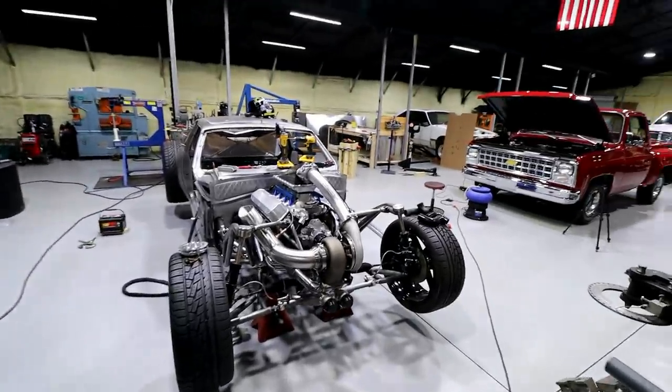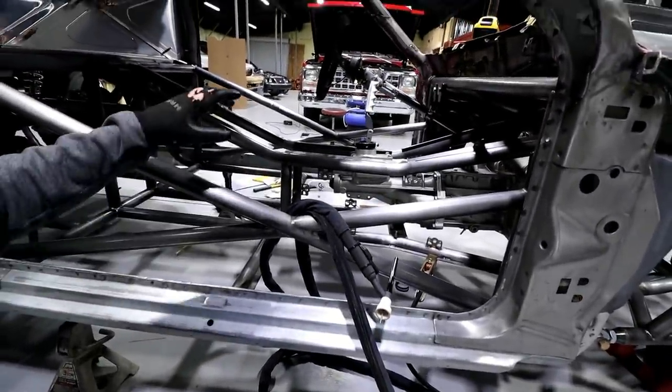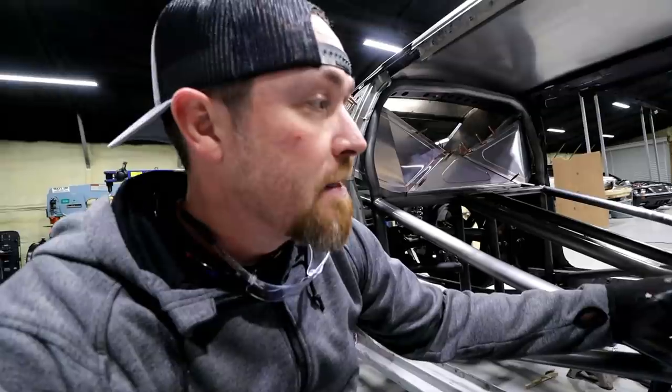So I'm out here just cleaning up a lot of the little details on this thing. Gonna start blowing it apart. The motor's gonna come out probably tonight. I got all the panels out of the inside of it. Was just welding bolts on, some tabs on, and was crawling around in this thing and didn't want to use the pedal.